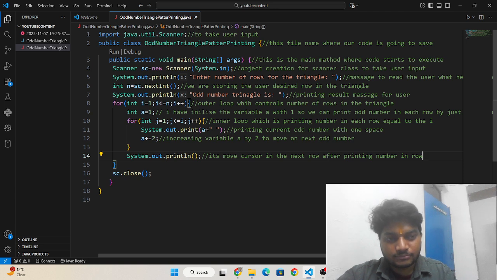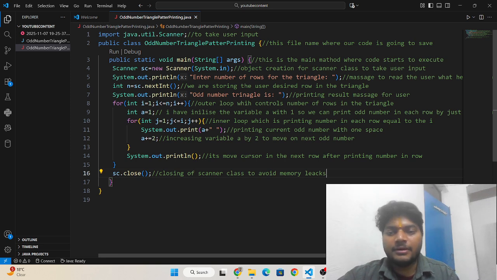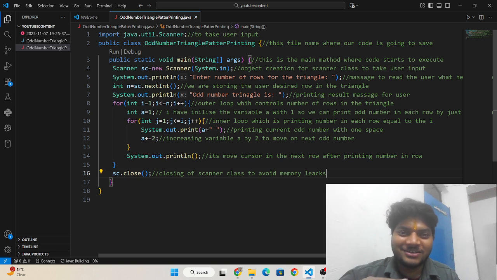Okay, and this is the closing of the Scanner class to avoid memory leak. Okay, now I have written the code, I have executed the code, I have written the comments.